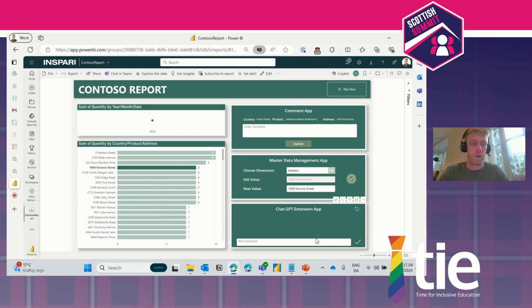The third app that I've included in today's session, which I also think is a real fun one, is that I made a Power App which just embeds ChatGPT. There's no ChatGPT visualization for Power BI, or maybe there is a custom visual, I don't know. I haven't explored that. But I built a super simple Power App which just prompts ChatGPT, one of the old models. I didn't want to pay too much money for it, but we can try and see what is the Scottish Summit Conference. Let's see if it knows that.